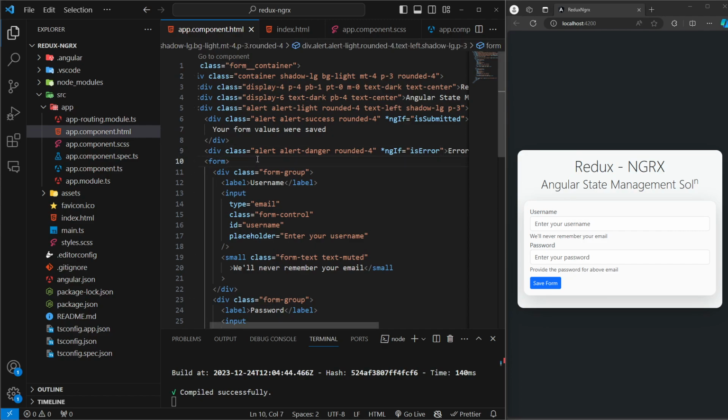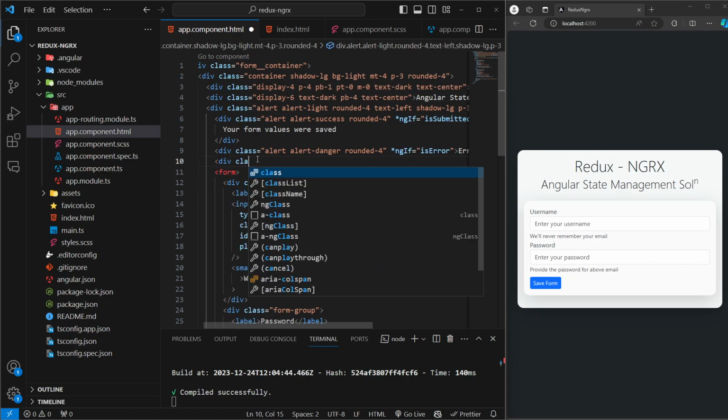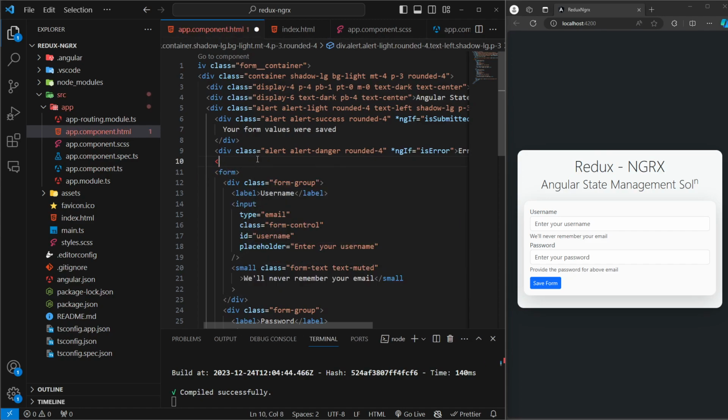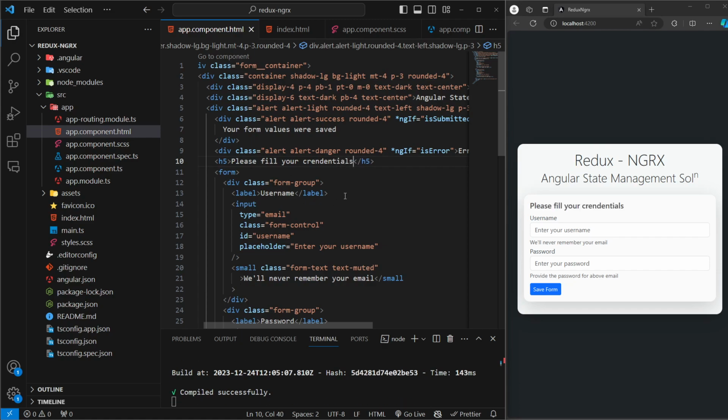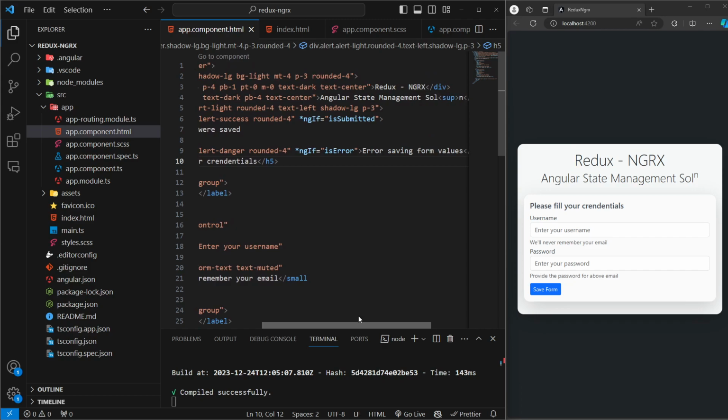And with this, what I easily understood is we need to have a display, or we can have an h6 for now. h5 will also work, and we can say please fill your credentials. Please fill your credentials, or if you want, you can also write it in a pure English way.